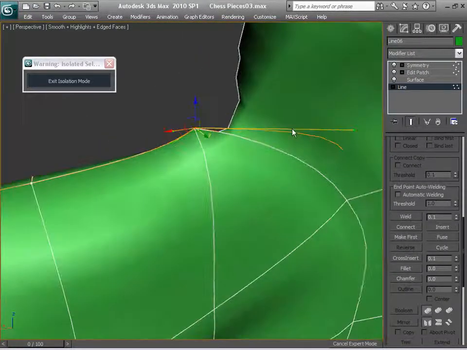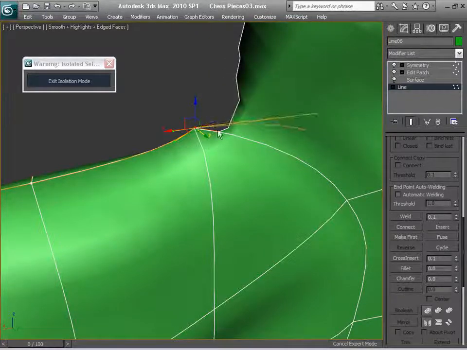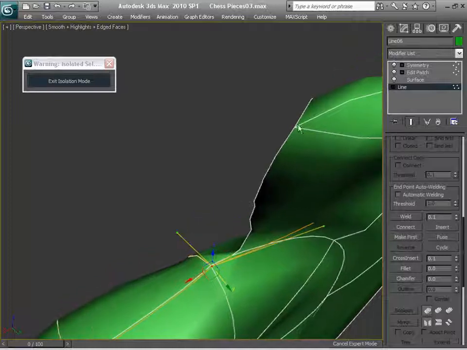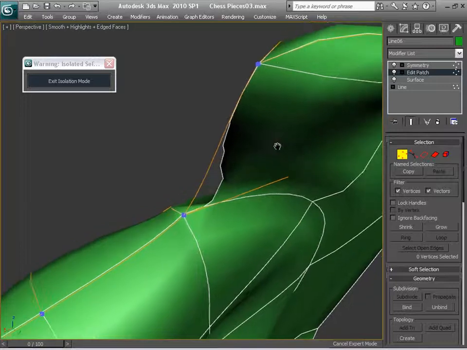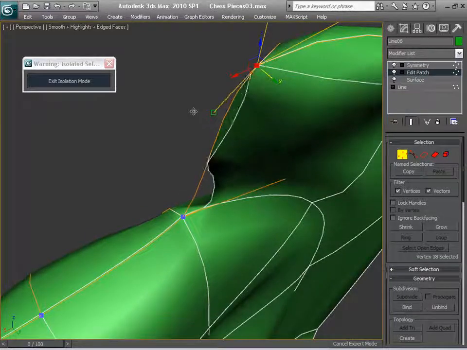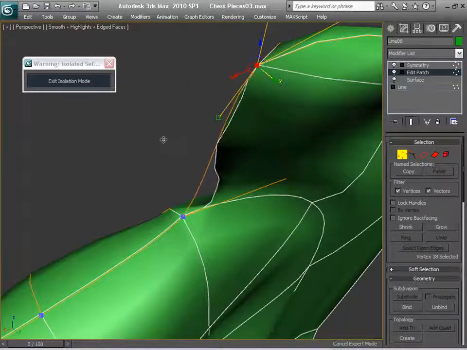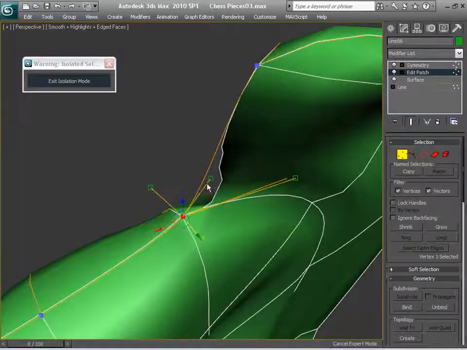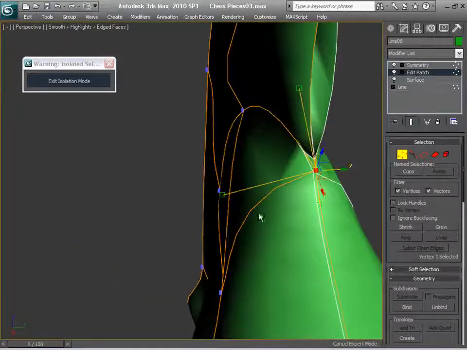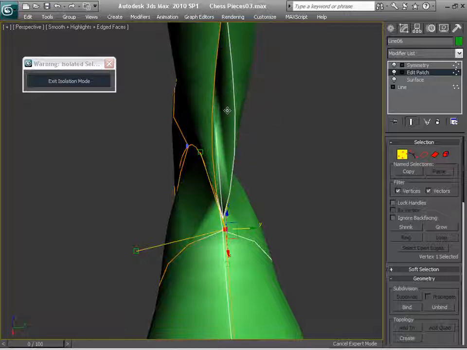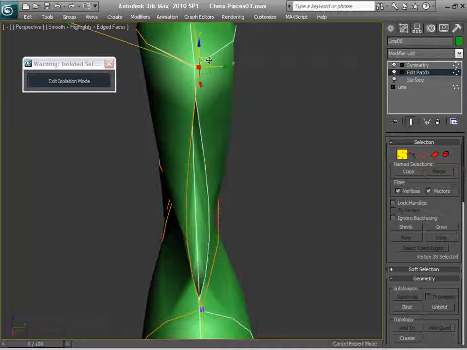We're getting some jagged edges here. No, I need it far away. It's not the one that I need to work on. Let's go to the detach here. Okay, so this is one of the handles that is working on this here. Again, it's just a matter of working with the handles and the vertices to get the look that you're looking for.